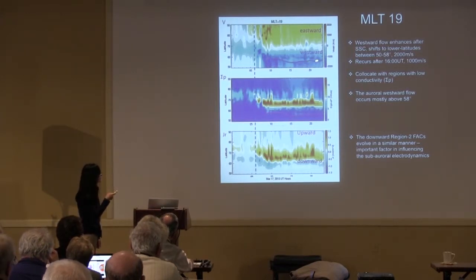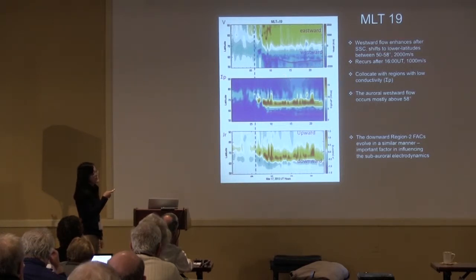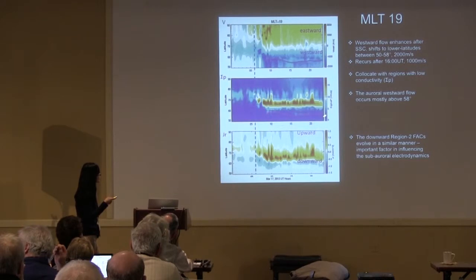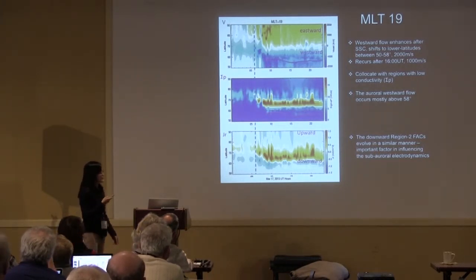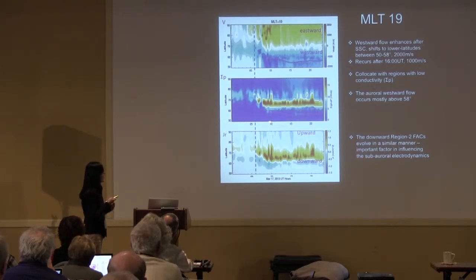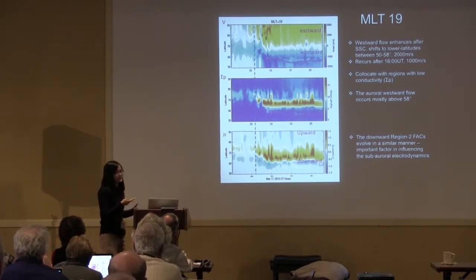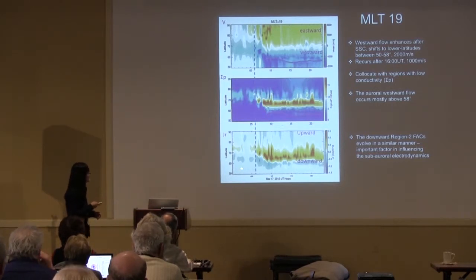So the pink line here, I was trying to separate these two flow channels. One is above 58 degrees, the other channel is below that. So in the subauroral region, this is SAPS. Above that is auroral convection. And the pink line is also put on the conductance. You can see below this pink line, the conductance is really, really low. That means we need a very high electric field in order to satisfy the current continuity.